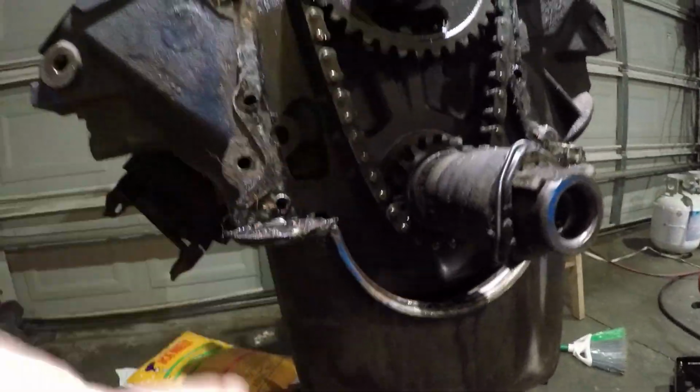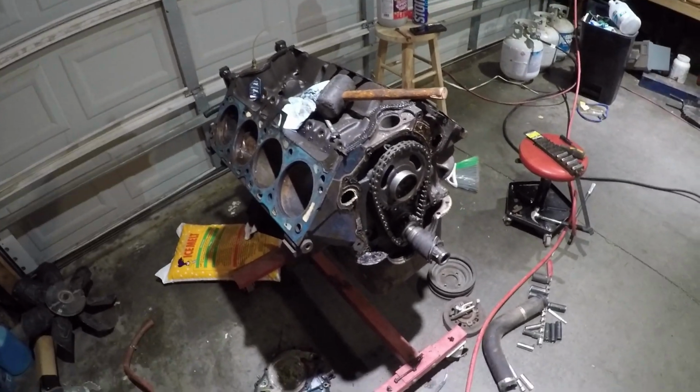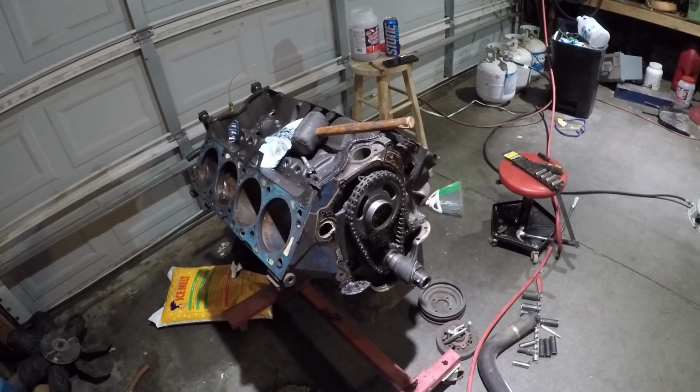All right, guys, I'm going to call it a night. We'll pick this up tomorrow night in the garage, and we'll get the pan off the bottom. We'll get the timing chain set off. We'll get the camshaft out next. Then we'll flip it over. We'll do the pan, engine mounts, crankshaft, and then we'll beat the cylinders out. So I'll catch you tomorrow night, guys.